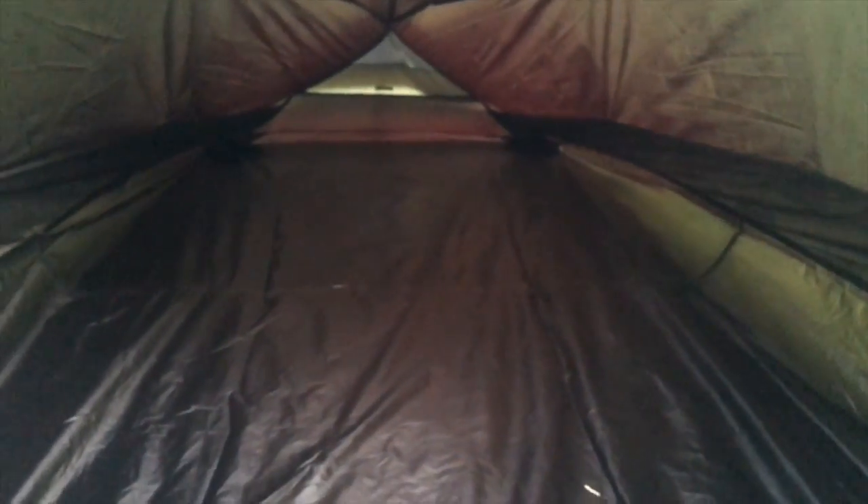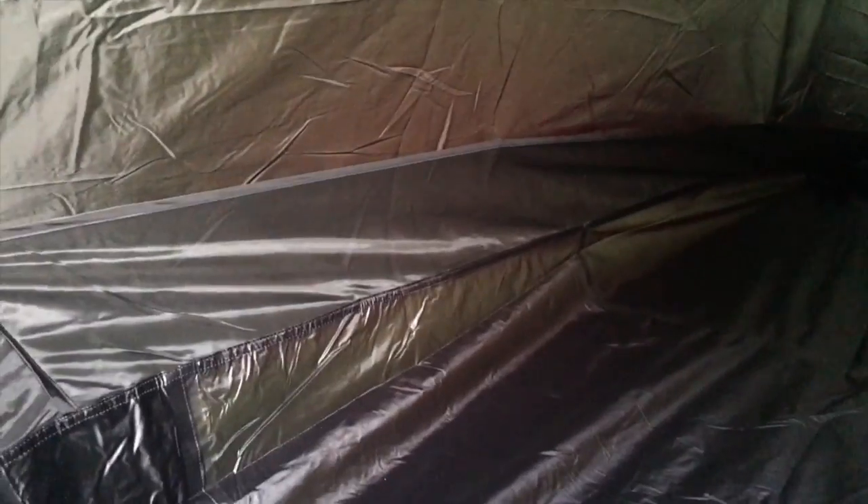Now it's not huge. I'm not going to bother getting in and doing an in-depth look — this is exactly how big it is. It is a two-person tent, but I reckon I'd probably class it as a one-person luxury tent, because you'd be very very close to the person next to you. Everything looks great in there — it's got mesh all around the sides to keep your bits and bobs in, and a little hanging hook up there for you to maybe hang a light on so you can see what you're doing. I'll leave any more in-depth review for another video, maybe after I've used it — I've got to use it next weekend and the weekend after, so maybe I'll do a follow-up on how I coped with the size of it.